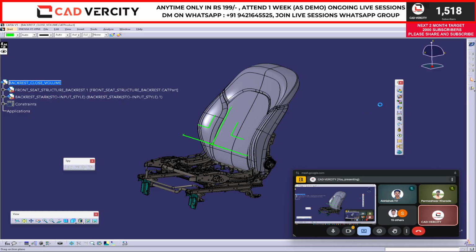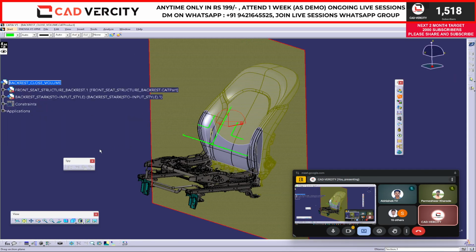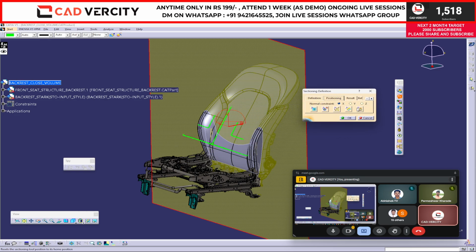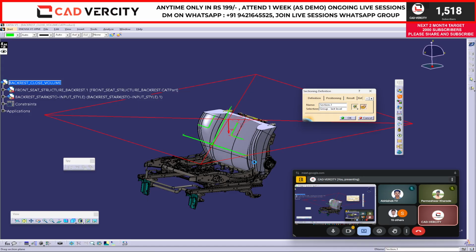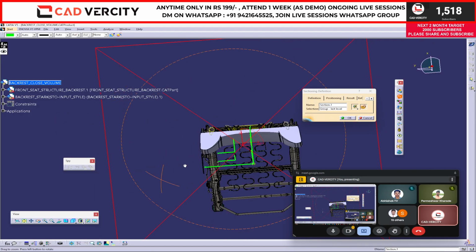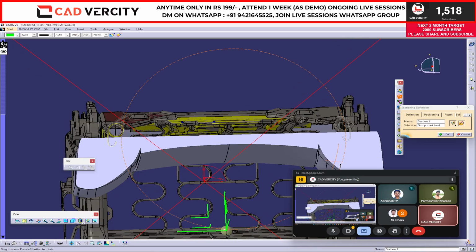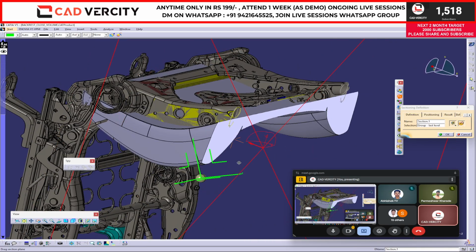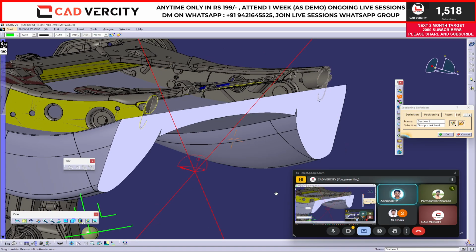Take a section. Take a section in Z. You will get one window over here. Position Z. Cut section. Tell me on which face the foam will rest on the structure quickly. On the two tubes, the tubular section.